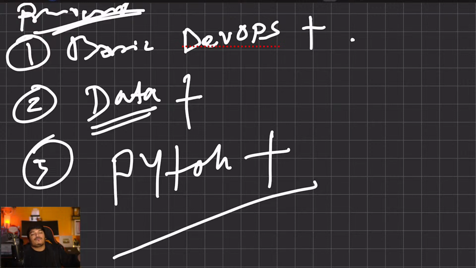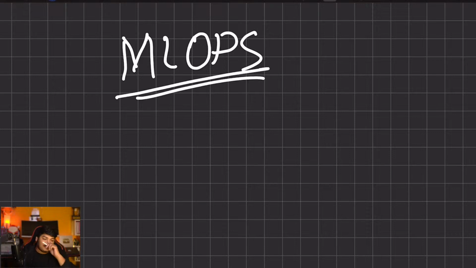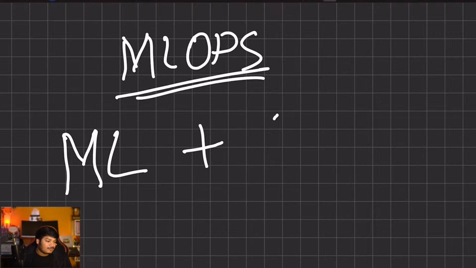For example, you might have a task to run PyTorch as part of a CI/CD process, or to deploy TensorFlow. All these things you have to do as an MLOps engineer. If you say you can't, then you can be a DevOps engineer, but not an MLOps engineer. So what exactly is MLOps? That is also a very good thing to learn. It is the connecting of ML plus Ops.